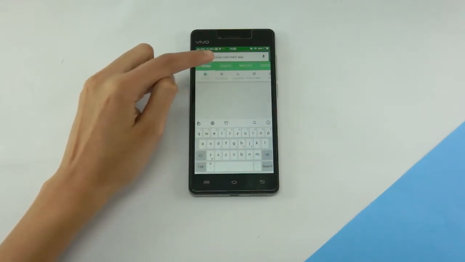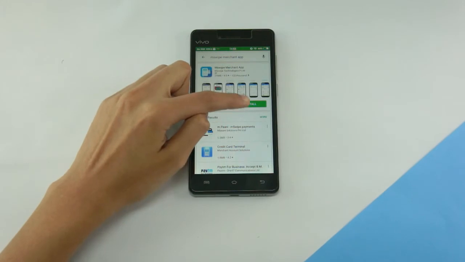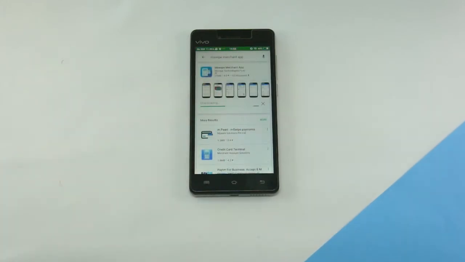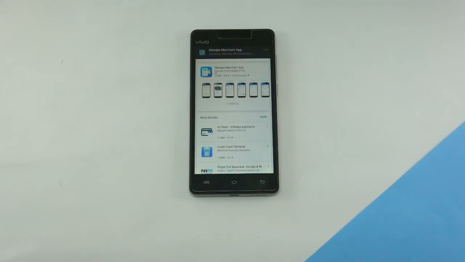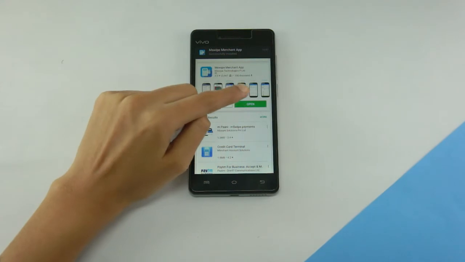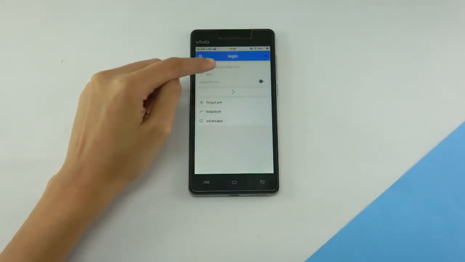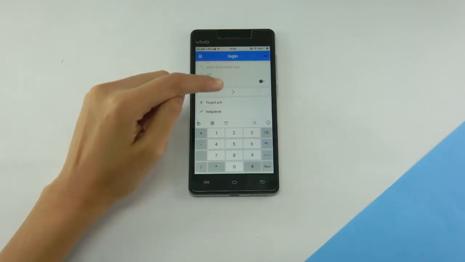Install the application. Accept. Open the application.